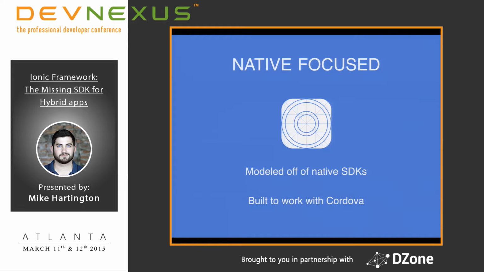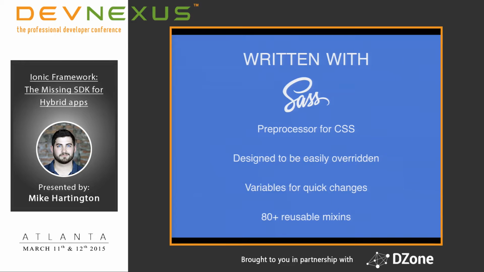And from the ground up, we're written using Sass. So if you don't know about Sass, it's a preprocessor for CSS. So that way we can write our CSS more efficiently and not have to copy everything for each new color that we would want. So if we want to say, hey, I have a color for green, we can use variables. We can say, okay, well, my variable for green is going to equal this value, and then I can just populate that wherever I want in my Sass style sheets.